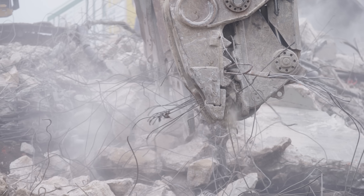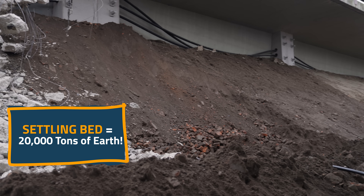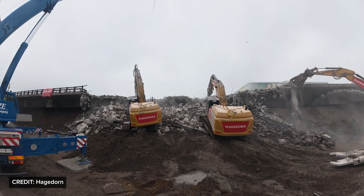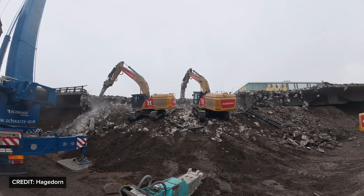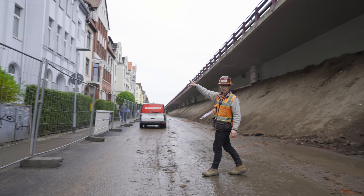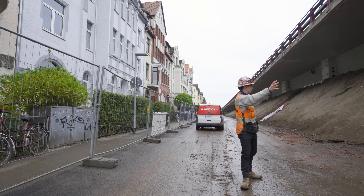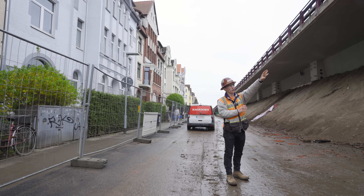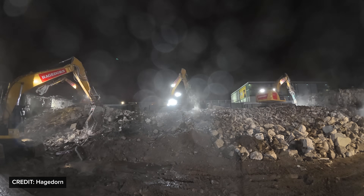To prepare for the demolition, they spent the past few days bringing in dirt and putting it underneath the concrete structure they are demolishing. That is to prevent the concrete structure from falling and damaging the existing road that needs to be open again Monday. And more importantly, preventing any vibration, because right here are people's houses. So that dirt allows all of the concrete to fall nice and gently, allowing the excavators to work at bridge elevation and demolish very effectively without any other damage to the area.